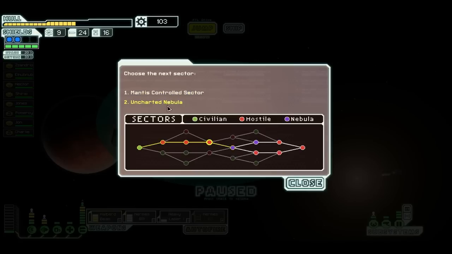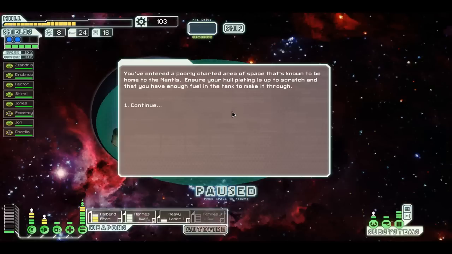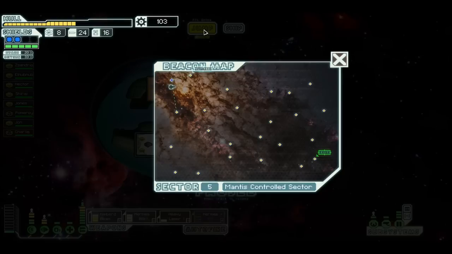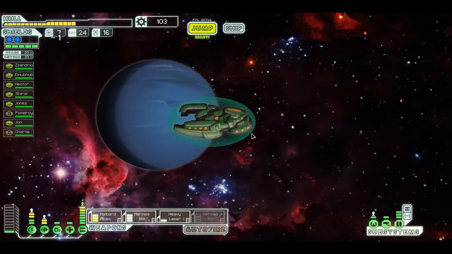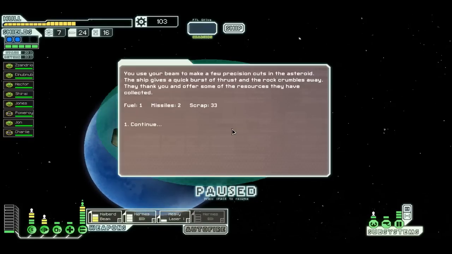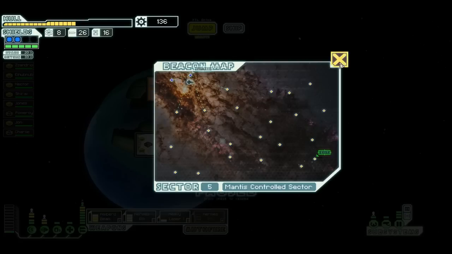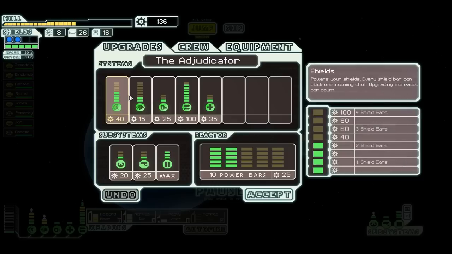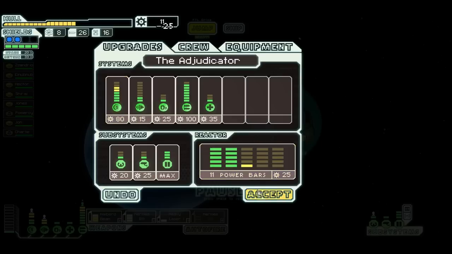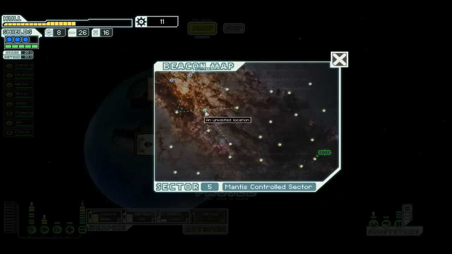This is a hard choice. I think I'll go to the Mantis sector. I've got pretty good defense against boarding with my upgraded doors. I think I'll be okay. Still no stores. Well, let's upgrade my shield, shall we? I need to save up some scrap for cloaking. That's what I need to do.